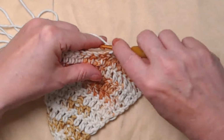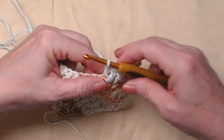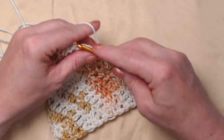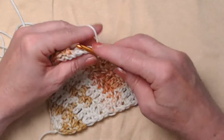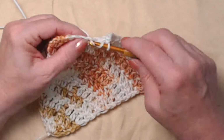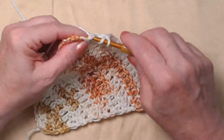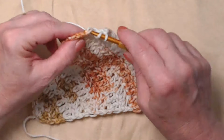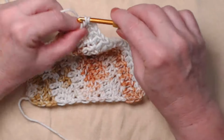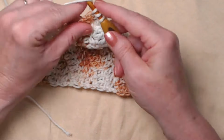That brings us to our back post. So we're going to back post in that front post stitch. And then we're going to stitch 1 double crochet in those last 10 stitches. So 1, 2, 3, 4, 5, 6, 7, 8, 9, and then in that last stitch we're just going to stitch 1 stitch, and that makes 10.